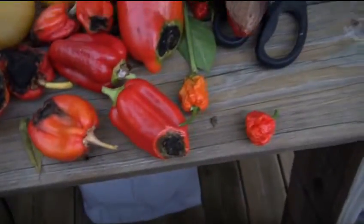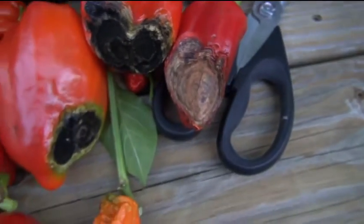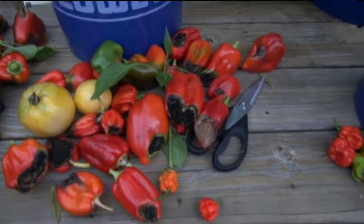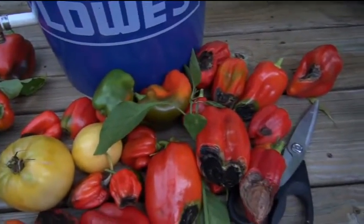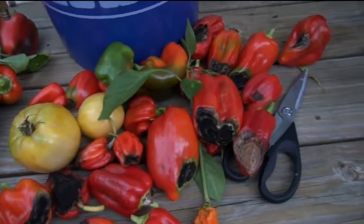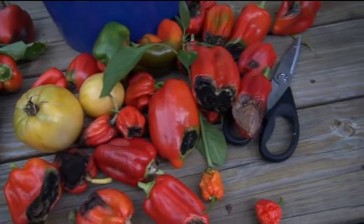And here's all the damaged stuff. There you go. See that black there? That is called Stachybotrys, if I believe that's the name. That is a black mold. That's the black mold that you get underneath your sinks and behind walls where pipes are dripping and that kind of stuff. That is what this is.